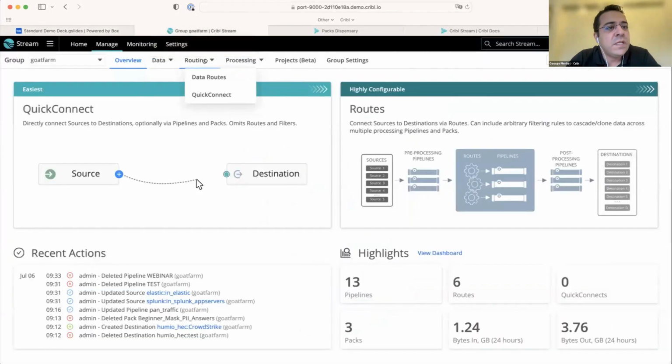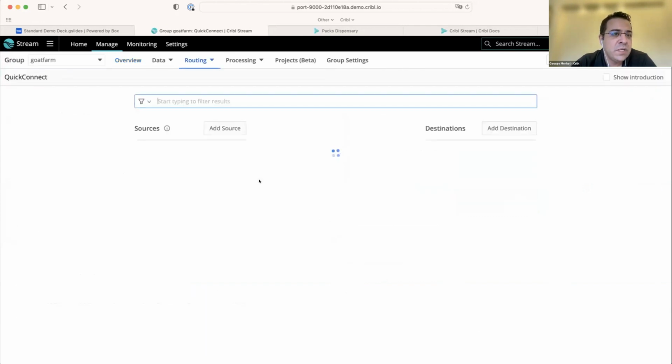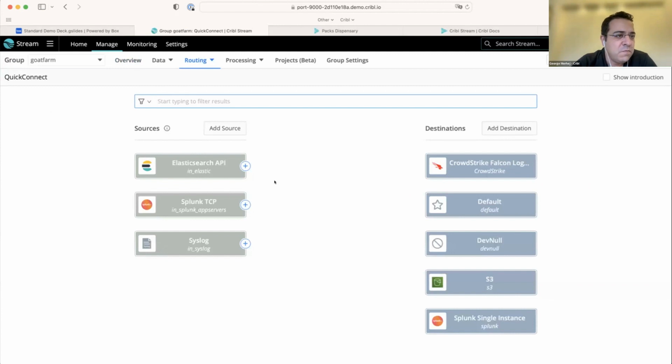Now, let me move into the demo now that I explained the concept a little bit. This is a live demo, an instance that I have on the cloud. Basically, it is receiving data from multiple sources and sending to multiple destinations, applying all the pipelines, the functions, et cetera. What you see as a user is one single GUI, regardless of the number of data planes, the number of processing servers that you have. And remember what I highlighted before, the goal of Cribl is to smartly connect selected sources to selected destinations. And when we say smartly, it means giving us the ability and the capability to filter and route data the way we want to route it.